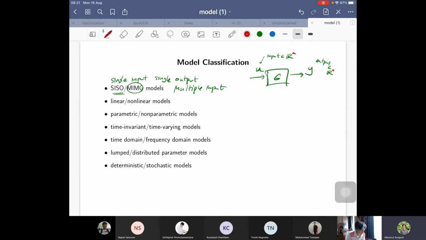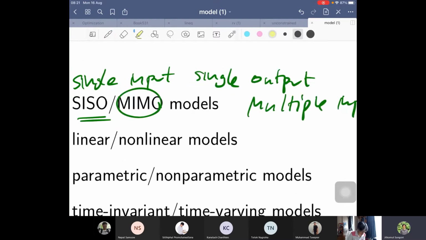In linear system theory, we usually learn the concept in the most general case, which is MIMO, but the calculation of several things can be explained simply by the SISO example. You will see in this class that we interchange the examples in those two cases. Sometimes it's easier to understand from SISO first, but most of the time it's not hard to go to the most general case, which is MIMO.